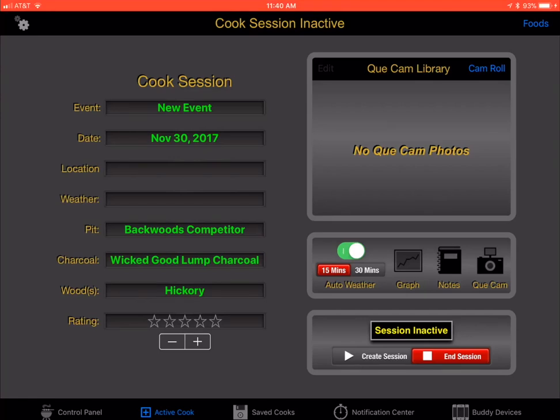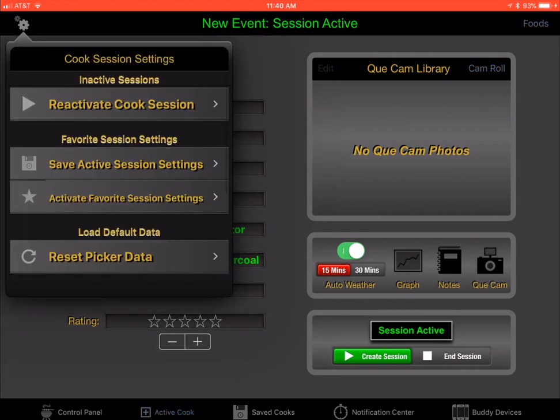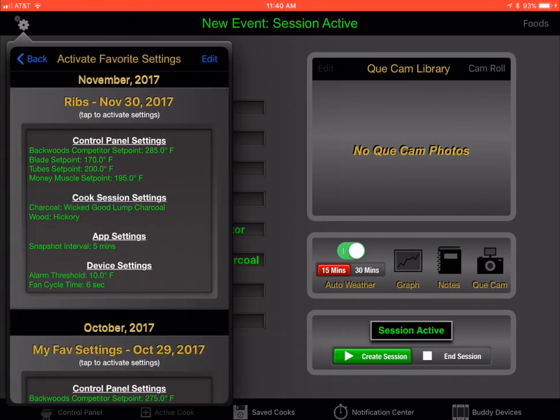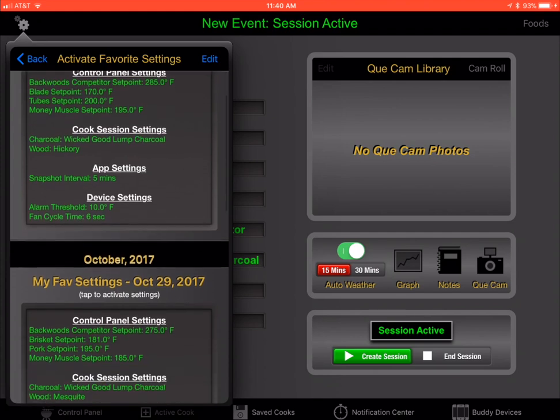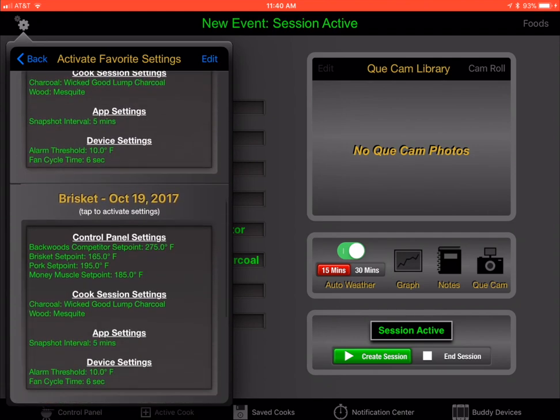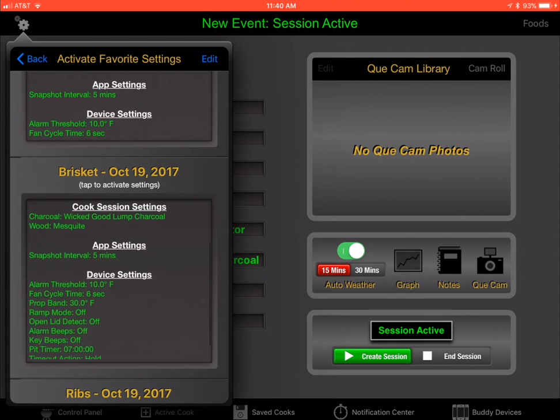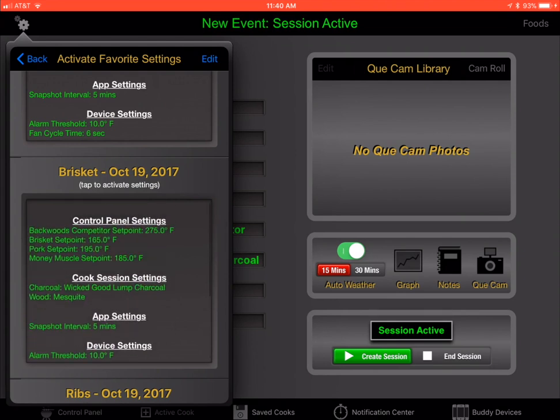To activate favorite settings, ensure that there is an active cook session. After you have created an active session, open the Cook Session Settings menu. Tap Activate Favorite Session Settings to display the list of saved settings. You can scroll the list to view all saved favorites. You can also scroll within each session to view all the settings within a particular set.